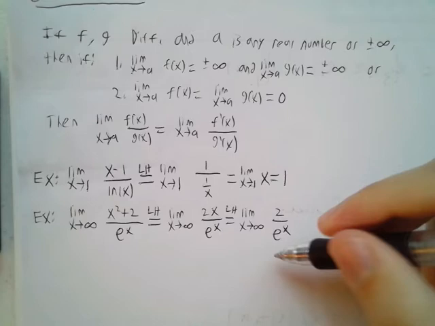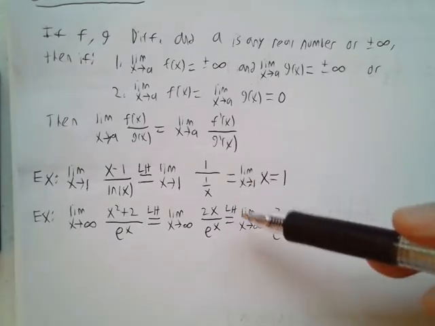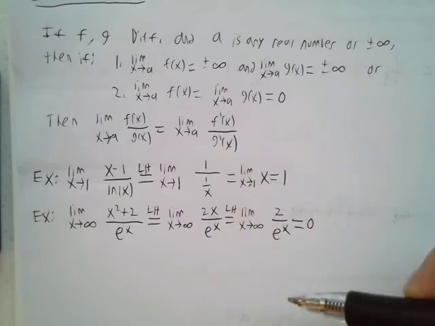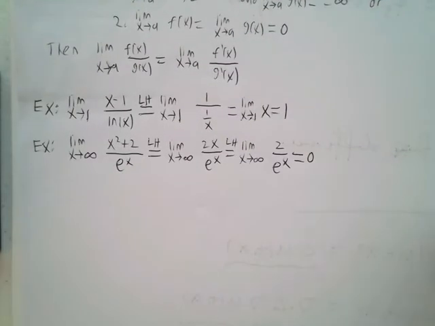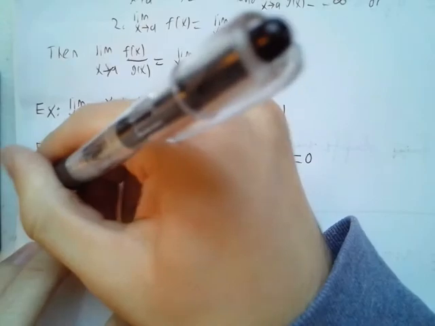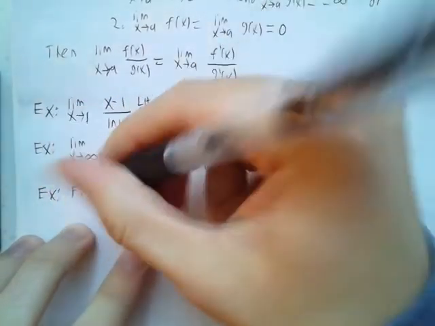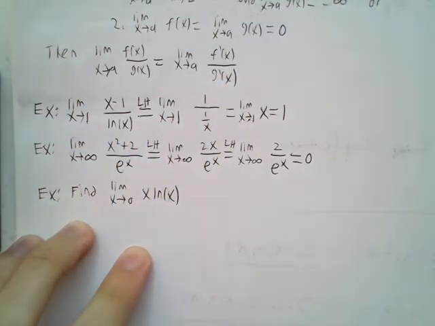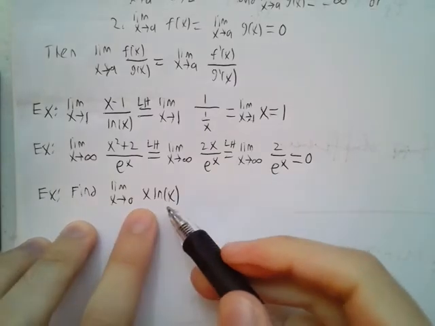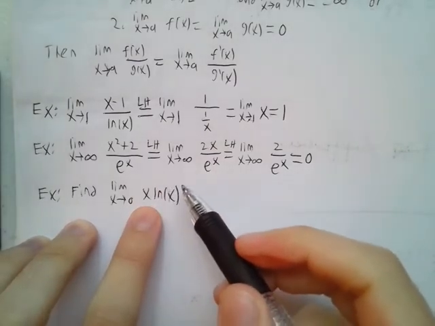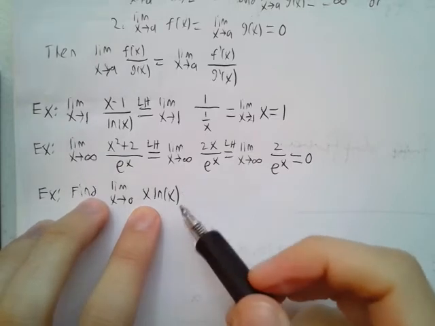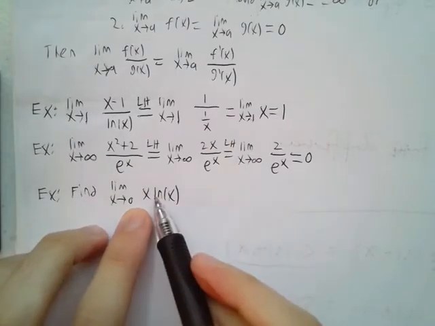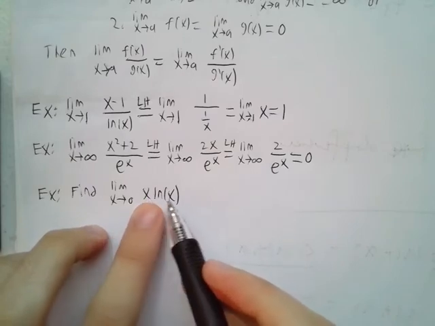So there are other sort of forms that we can deal with using L'Hopital's rule. So, for example, suppose I want to find the limit as x goes to 0, x log of x. Well, notice that this is not in the form of a quotient, so it doesn't look like something we can use L'Hopital's rule on. But if we just try to plug in 0, we'll get 0 times negative infinity, which is a form that's not so easy to tell just by looking at it, because you have a really small number times a really big number.